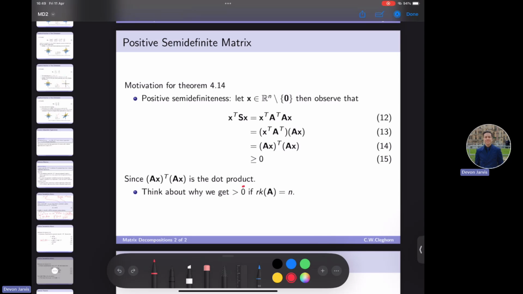And as you can see here at the bottom, it says that that would require your rank to be lower than the dimensions you're embedded in, obviously, so that you have a null space. If your rank is equal to n and you're in Rn, there's no null space. So if A is full rank, then you get positive definite, not positive semi-definite. It's semi-definite because A may have a null space, and so when you go A times X, it's possible you get 0, even if X itself wasn't 0. In which case you now get a metric of 0 when it wasn't.